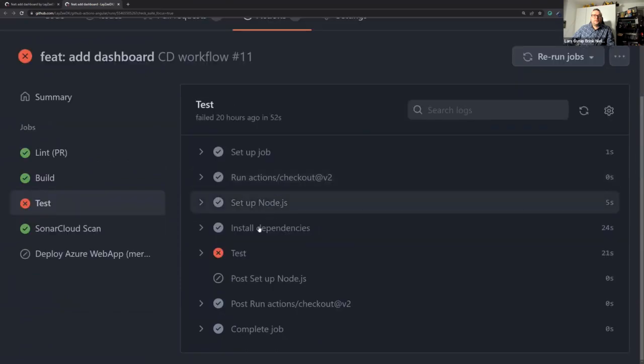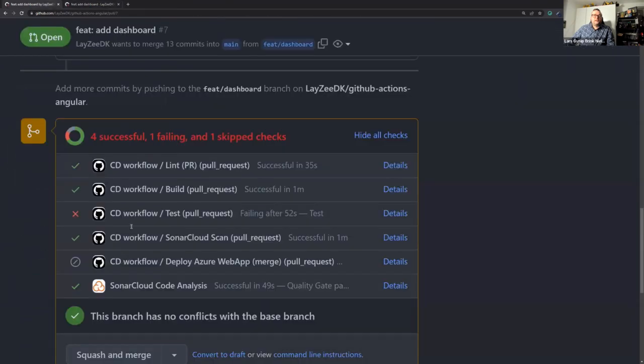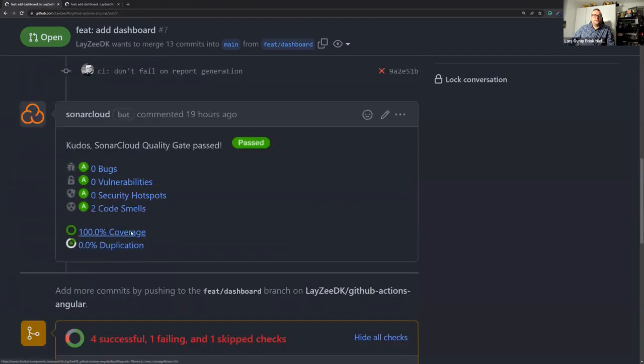But since I uploaded it to Sonar Cloud, if I go back here, I can go to the, oh, right. So Sonar Cloud is reporting coverage, test coverage only in this case. You can add another report called the test execution report, so that Sonar Cloud knows how many tests failed and succeeded.